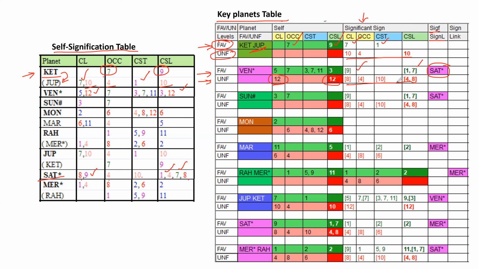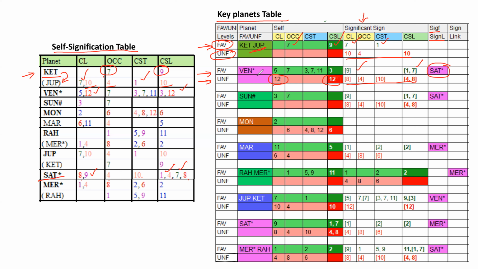If it is a node planet, the houses will be shown without brackets. Suppose the planet is not a node planet, meaning it is not Rahu or Ketu or the Rasi lord. If the planet we are going to study, suppose Venus, is not a node planet because Venus does not represent Rahu or Ketu.